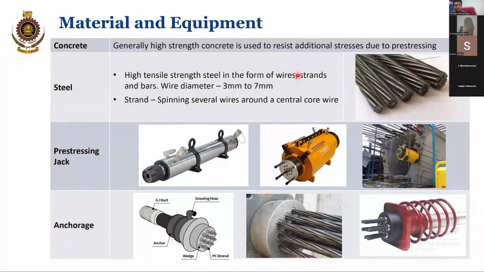And maybe another reason is if you have curved elements, it is difficult to apply this curvature in pre-tensioning. So that way we can leave a duct and do the post-tensioning later. And if you take an element like a slab, now slab is a planar element. You can do it, but it is impractical to transport a pre-tensioned slab and fix it there. So the best thing is to do the post-tensioning.